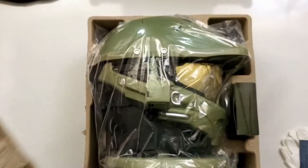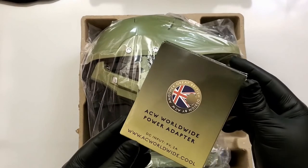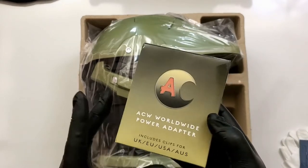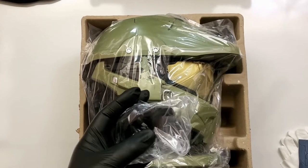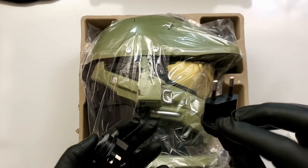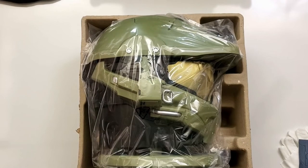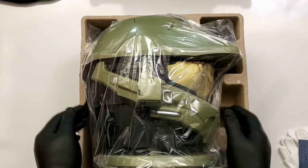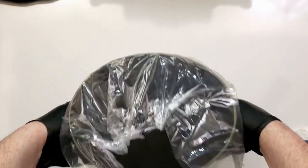Let's go ahead and spin this around, crack this open, and here we go guys — here it is. This is the Halo life-size Master Chief helmet. And right here we have the AC Worldwide power adapter, so no matter where you are in the world it's got you covered. It comes with a standard 9-volt adapter, and if you live over the pond there are additional plugs included. It comes with an adapter so wherever you are, you're covered. This thing weighs quite a bit — you can really tell the quality of the build. It is absolutely gorgeously detailed.